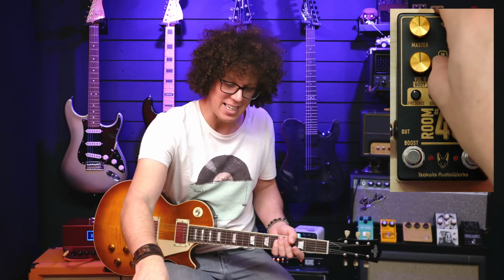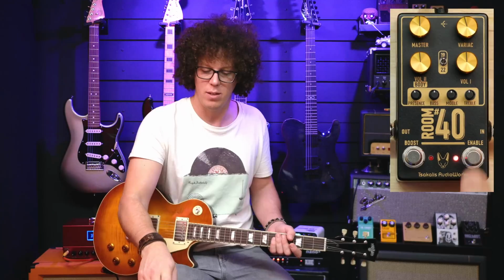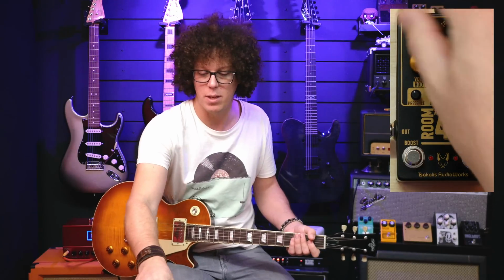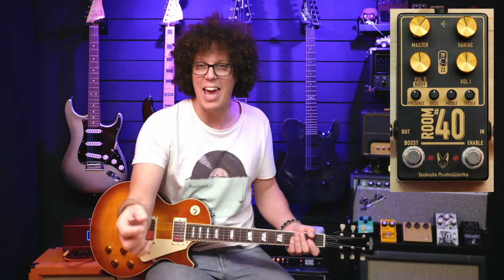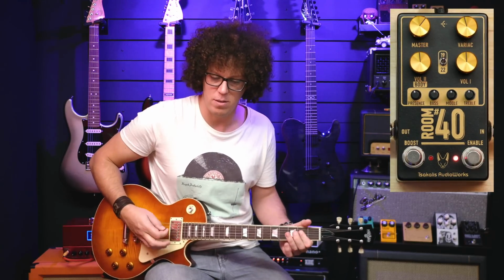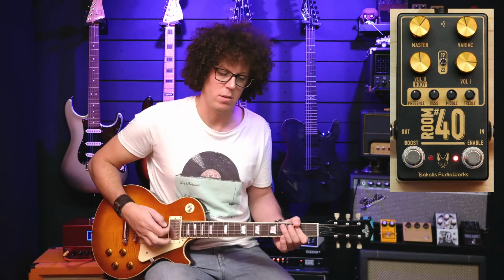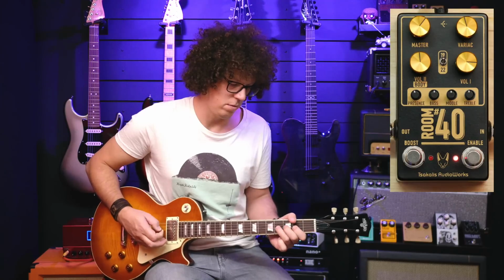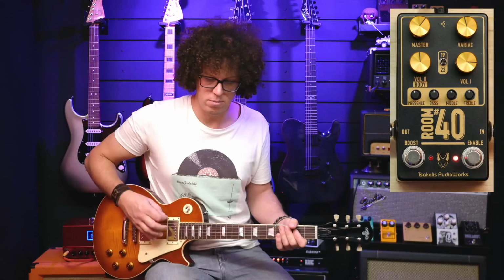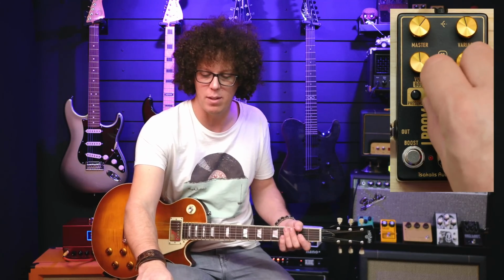Let's go for the Plexi setting first. On the 19, I've set everything right in the middle, and you'll notice that when I turn it on, compared to the clean sound, the pedal is a lot quieter because we've got these two volumes down here, which are the gain, if you want to look at it that way. So I want to turn it on. Before I play really with volume 1 and volume 2, let's play with the EQ.